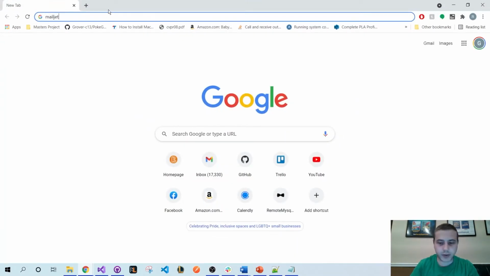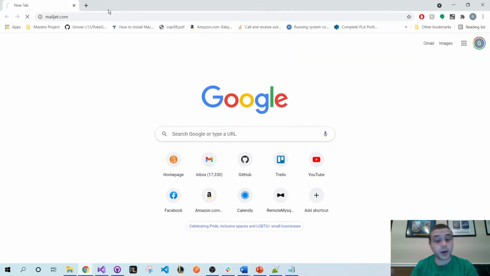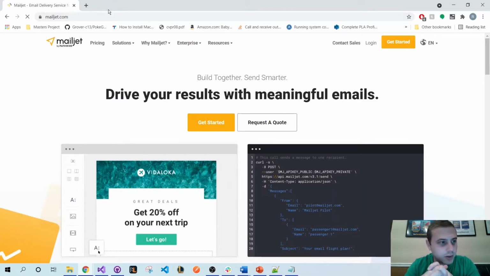So what I like to use is Mailjet. It's kind of hard to send emails through your Gmail account, for instance, because there's a lot of security around that. So what I did was I created a Relay account, that allows me to essentially give it the credentials of my Gmail account, and it sends it for me as my Gmail account.